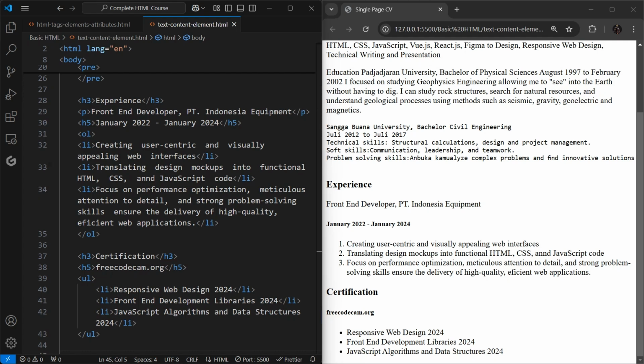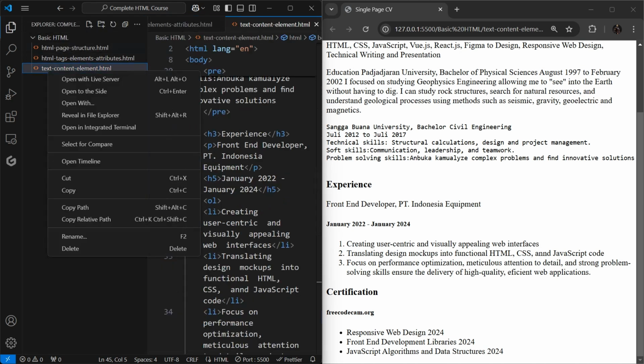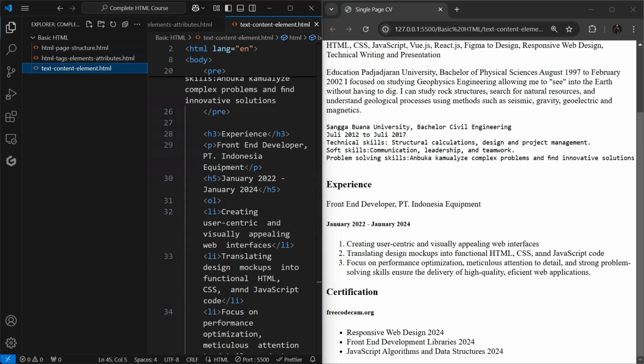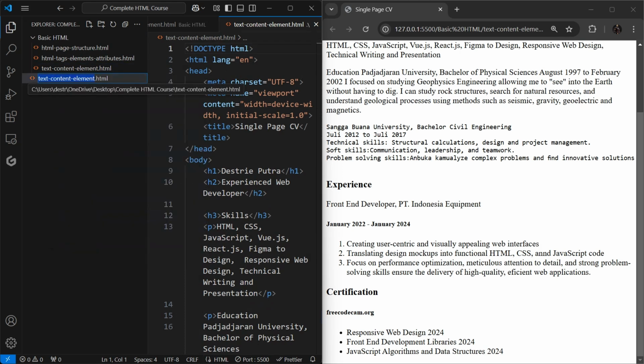To begin, we'll create a copy of our existing HTML file. This will allow us to experiment with styling without affecting the original structure. To do this, we can right-click on the original HTML file, select Duplicate or Copy, and then paste the copied file into the same directory. We can then rename the copied file to format-and-style-tag.html to clearly distinguish it from the original.